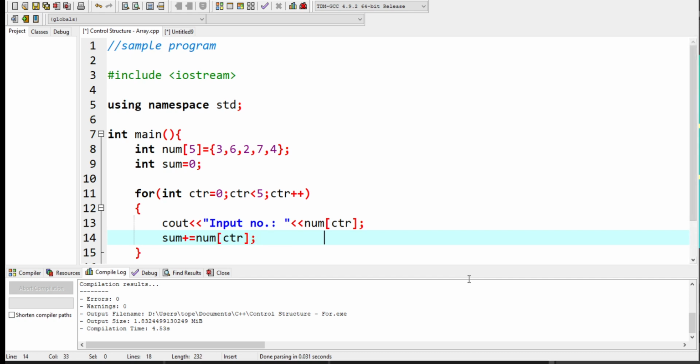So the same as sum is equal to sum plus num ctr.